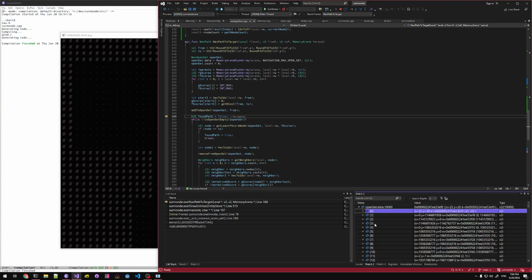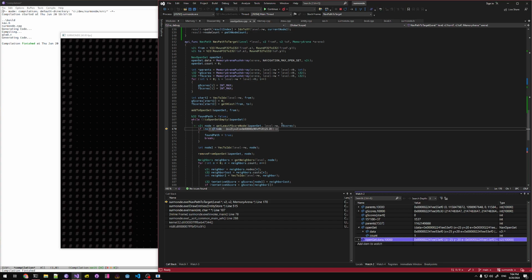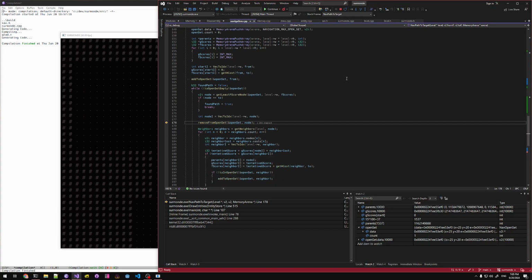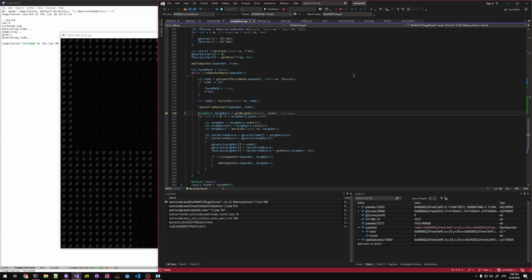Okay, so there's 1, 25, 20. That's the starting point. We get the least f-score node, which is going to be the node itself. We get the I, we remove that from open set.